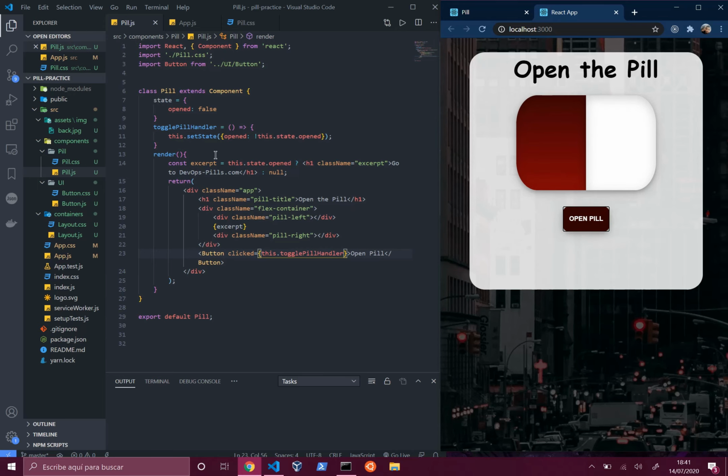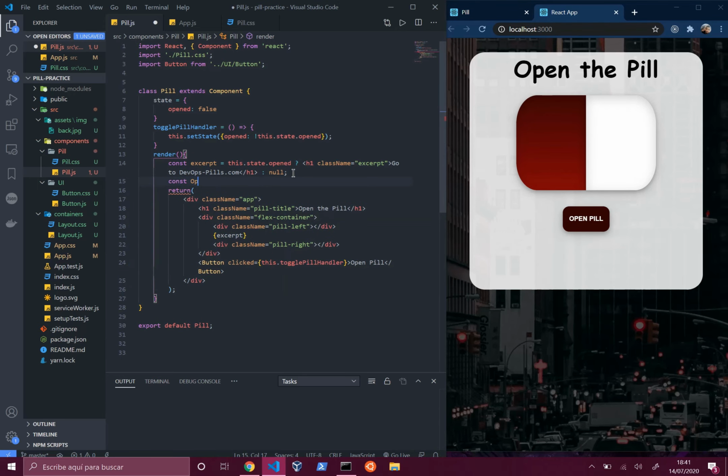To change our title to open or close correctly, I'm going to define another variable with the same logic. If open is true, the word will be closed, and if it's not, then it will be open.